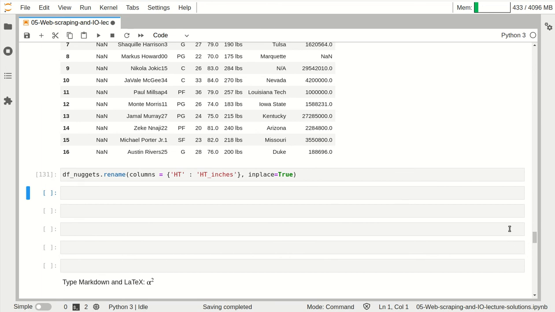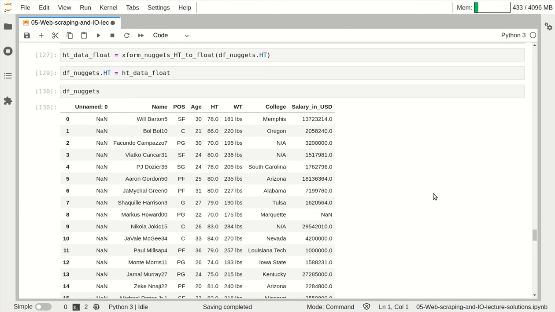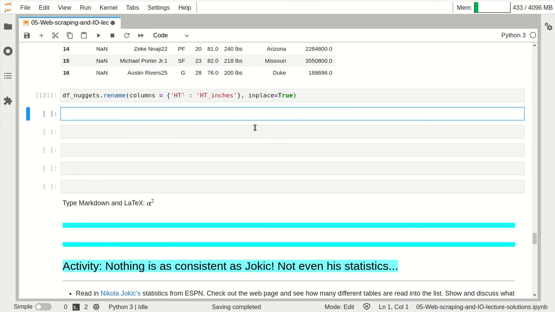The other thing is to do it with the weights. Look, with the weights, there's no conversion. You just have to drop the pounds. That's all you have to do. And then I say make it into a float. So that's a much easier thing to do, but I'm just going to go ahead and show you.